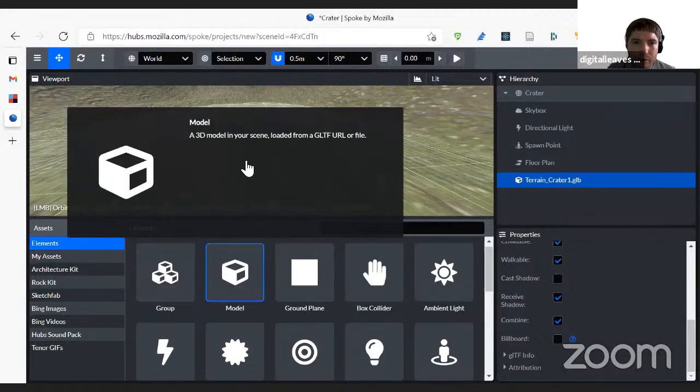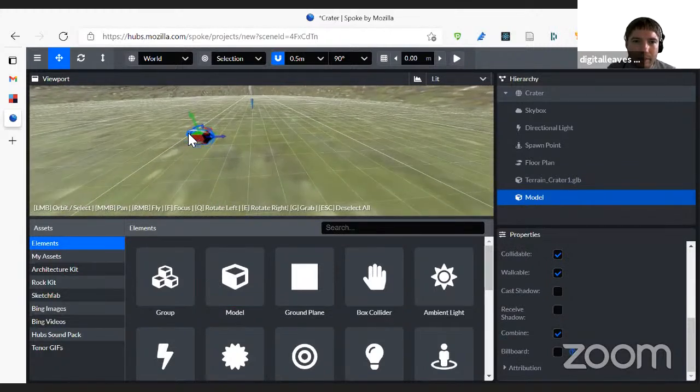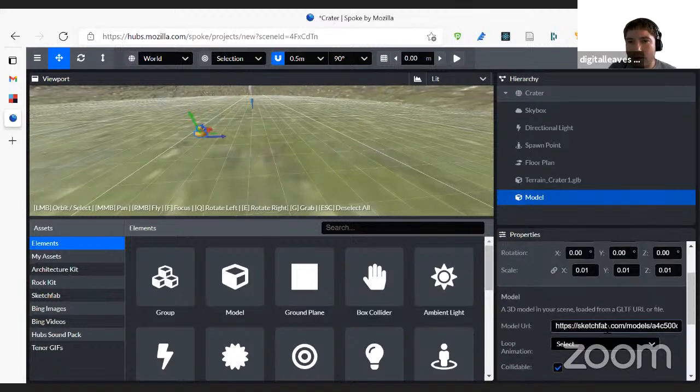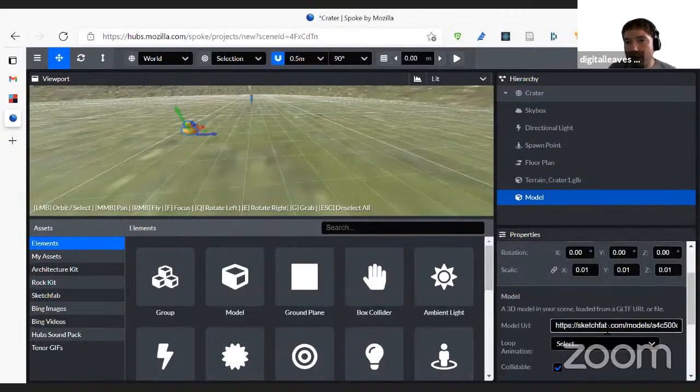Yeah, so when you create it like this, you see that it's starting to preload, but the problem is that you need to have a model URL for your model, and it will be automatically loaded here. So now Hubs puts the default model URL to Sketchfab.